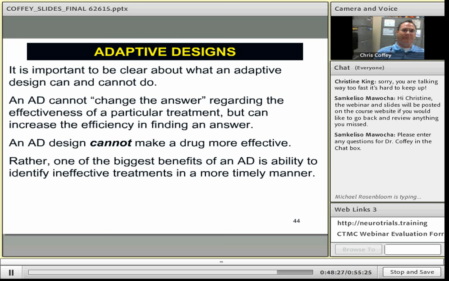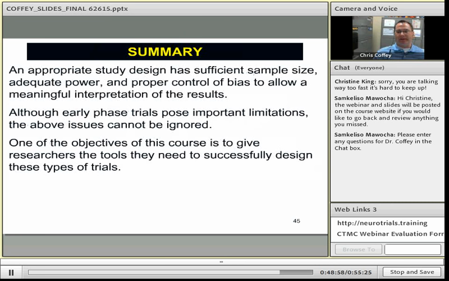Now that's a problem given the way we're convinced things work and we really want to hold on to that belief until we can't anymore, but maybe adaptive designs give us the evidence to really change our mindset so that we don't get into the large, expensive phase threes. We can rule out that it's ineffective. That's bad in the sense of the individual study, but it's good for the disease area in a broad sense, because then we can reallocate the resources to other interventions or treatments that might work, instead of spending more of our resources before we find out that it does not work.